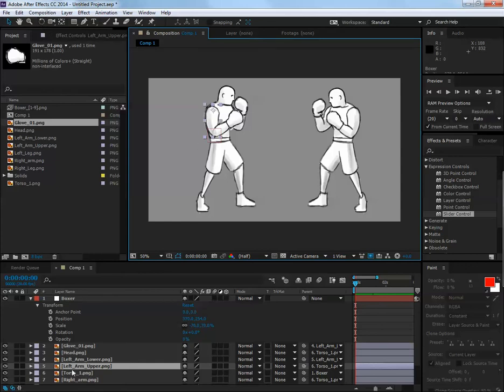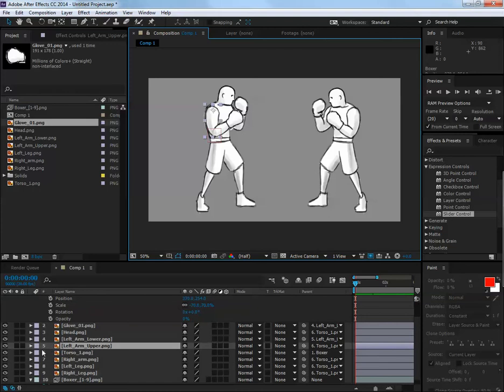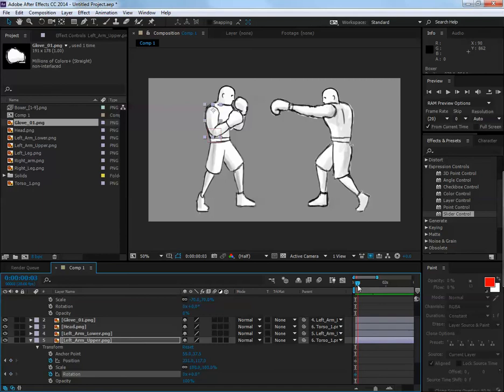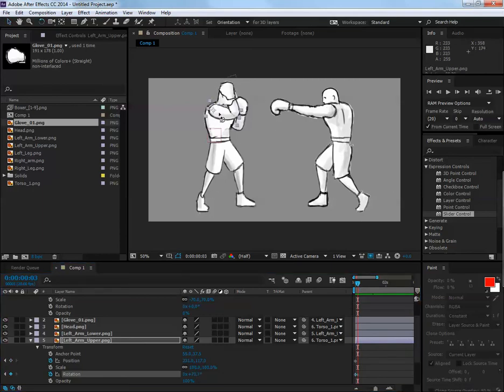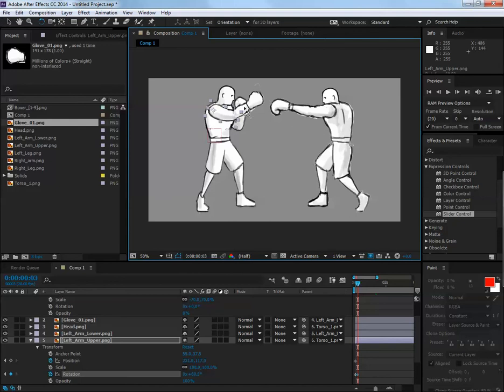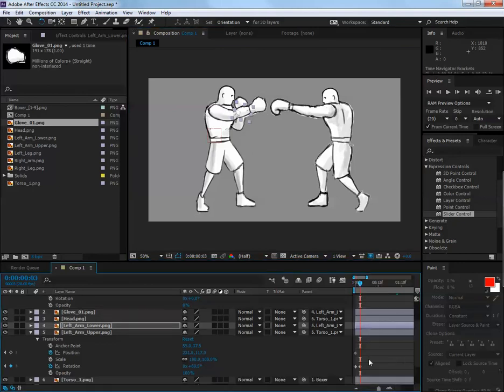So if I want to get this guy to punch, what I can do is just take his left arm, keep position and rotation, and move that to there. So straighten his arm out, and, oh actually I started moving the wrong hand.